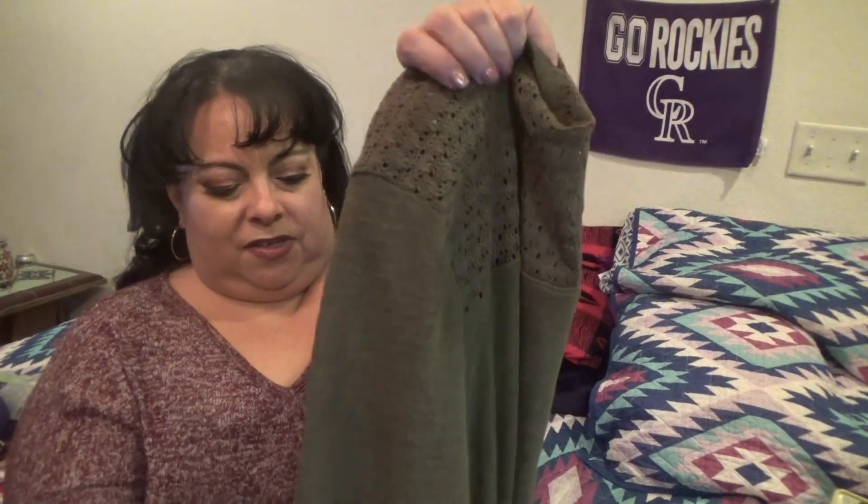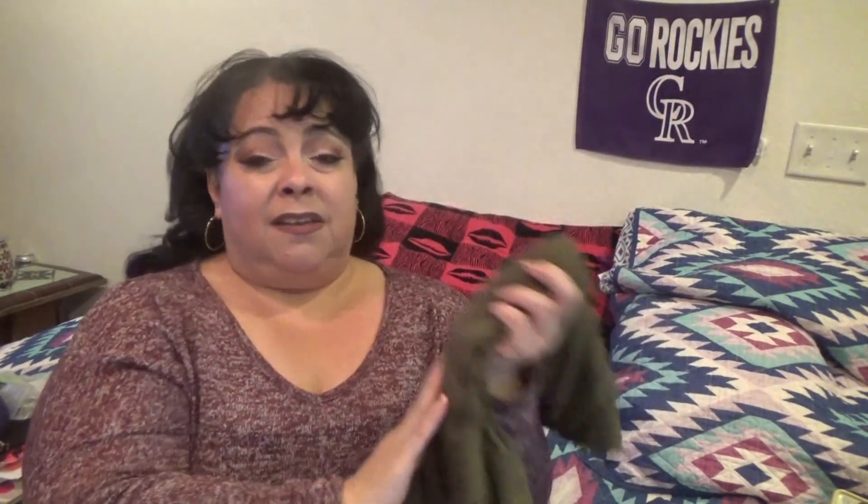I know it's hard for me to do a try-on since I can't stand up too long, so I'm showing it to you like this. Both shirts go down low past my bottom, and they're so soft and comfortable. This one is a brand called Ambience. I should mention this one is actually a hand-wash item, which I didn't realize at first, but I do like it a lot.